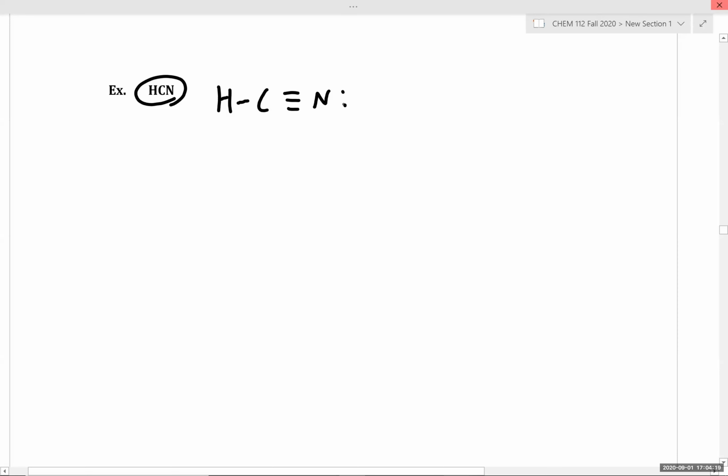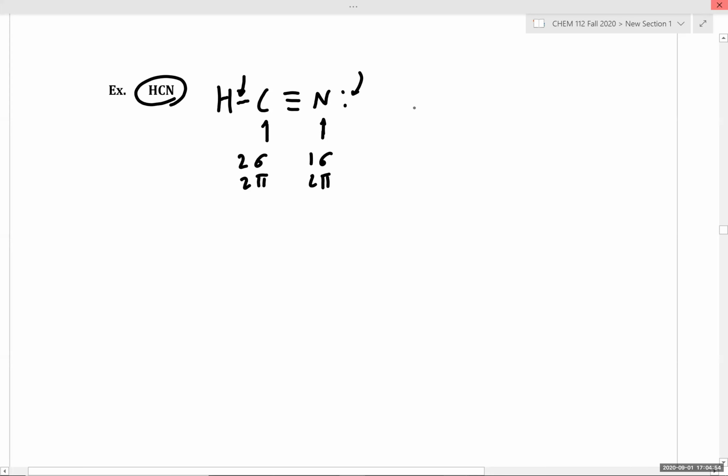Now, if we think a little bit about the bonding pattern for carbon and nitrogen, we can start to notice some really important trends and behavior for this nitrogen lone pair and this carbon-hydrogen bond. So, first and foremost, this carbon is forming 2 sigma bonds, 2 single bonds, as well as 2 pi bonds. The nitrogen is forming a total of 1 sigma bond and 2 pi bonds.